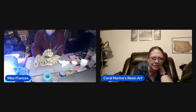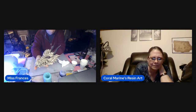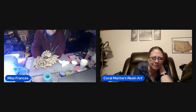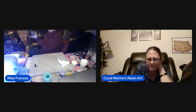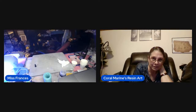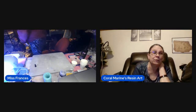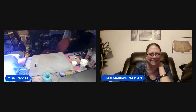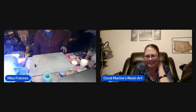Because it will take me and Jeannie both to get it out of the mold. Otherwise, he'll have some broken teeth. This one. Yeah. You're going to have to let me know what the price is on both of those later when Miss Jeannie comes back. Oh my God. Hopefully I'll have the funds by then too. Won't be able to do it now, but later. Miss Margaret, what color do you want it in?